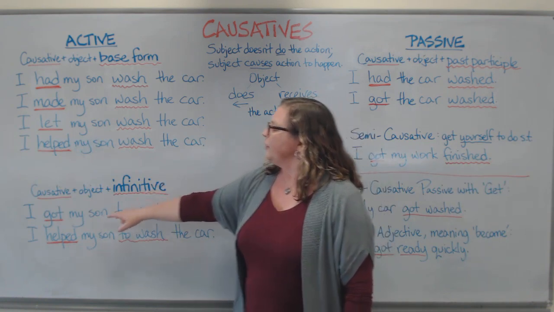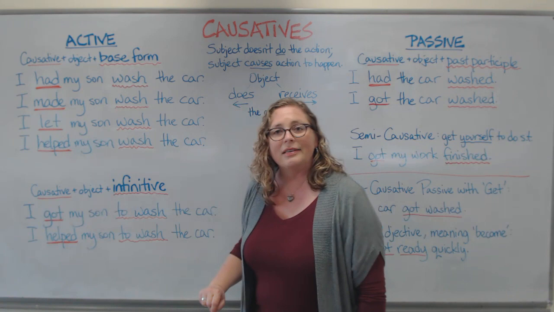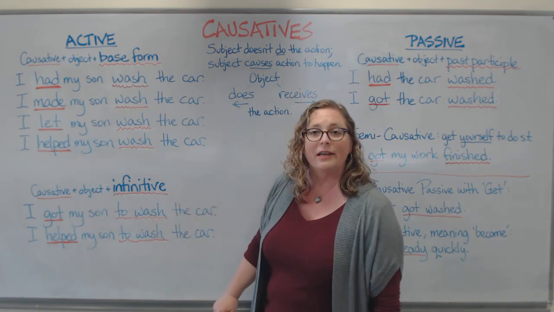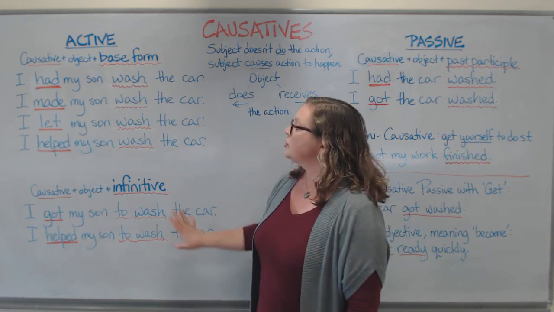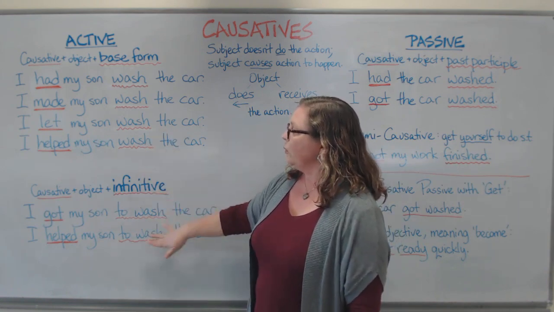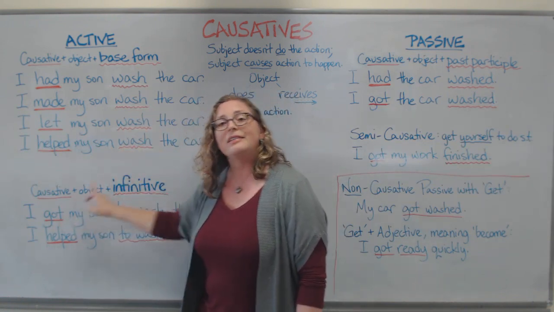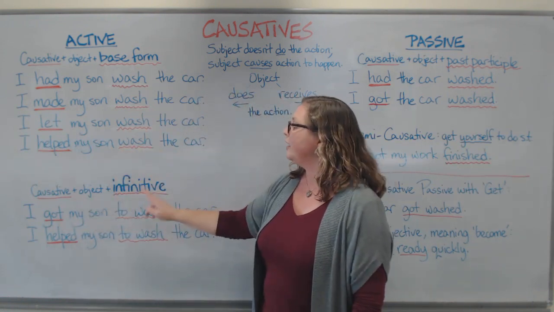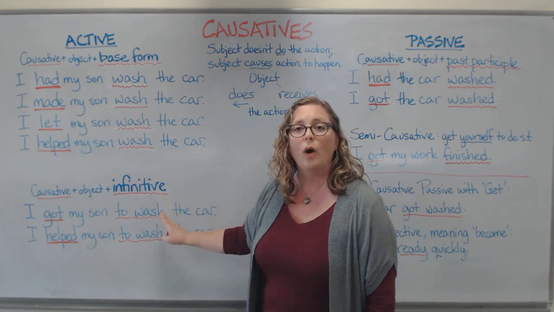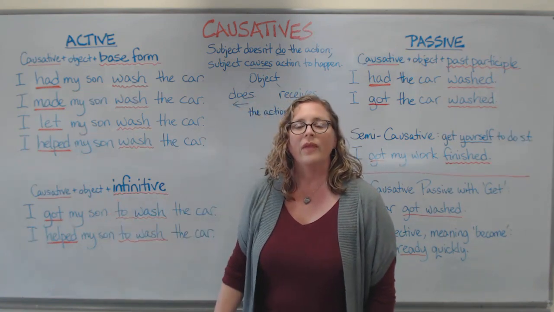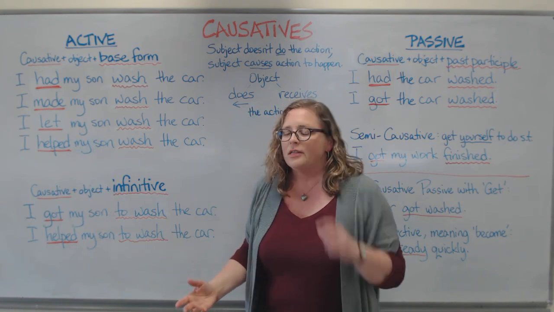We have another causative verb, get, and it requires an infinitive after it. So help can do either one. All of these need a base form, but get uses an infinitive. I got my son to wash the car. You can't say I got my son wash the car. What's the idea of get?